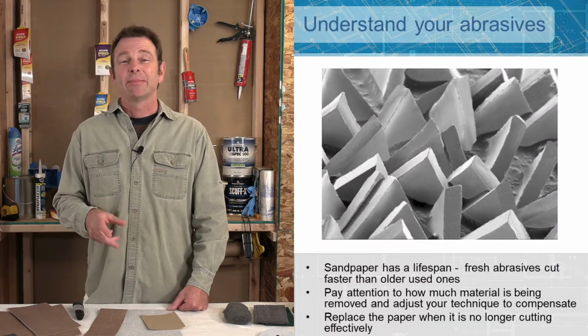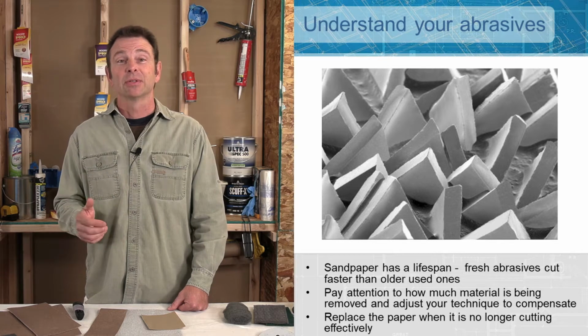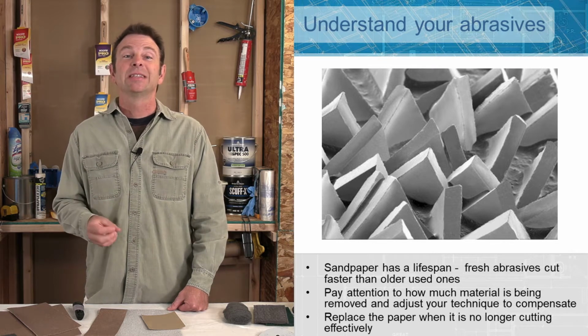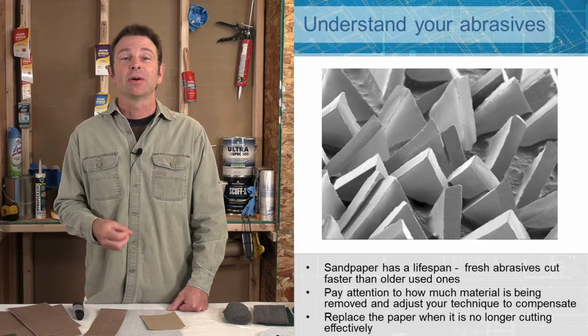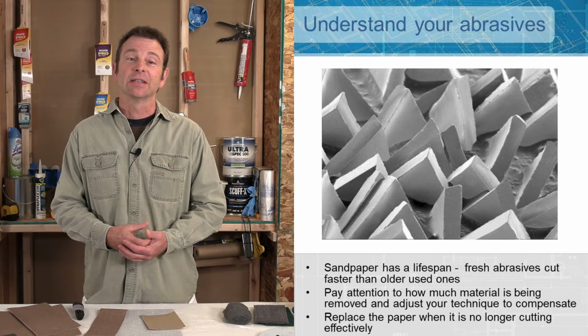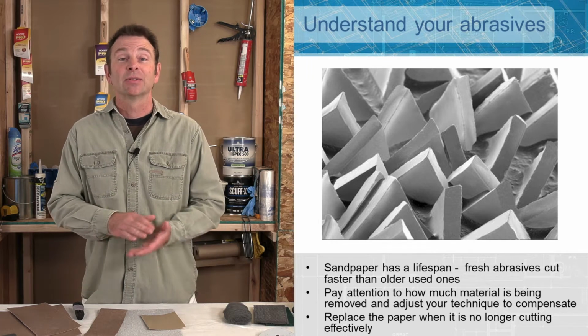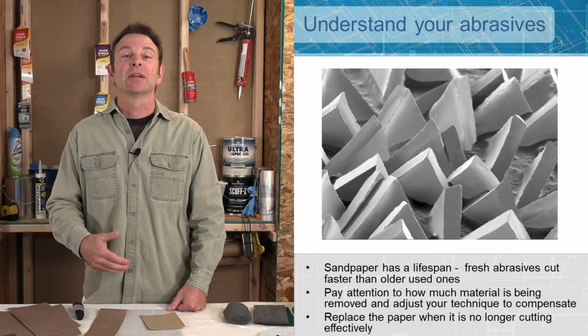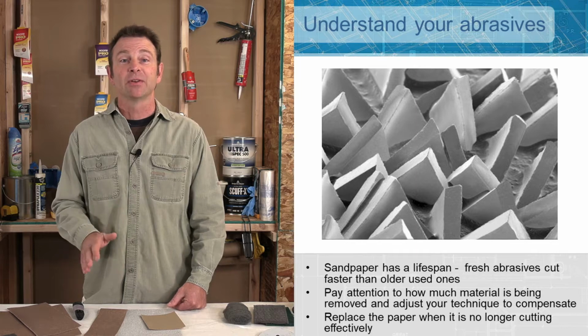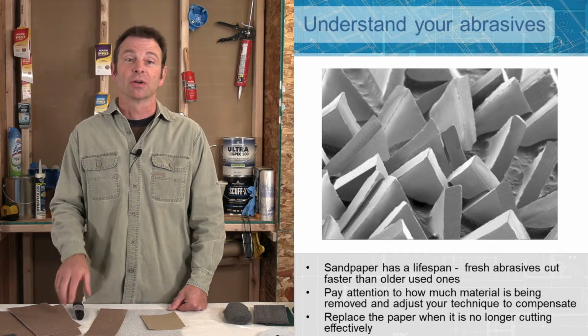If we look at this sandpaper even closer under a microscope, as in this presentation, you see that this abrasive is very sharp points that are glued or fastened to this backing. As this sandpaper travels over a surface, as we move it over a surface, it's going to cut through or remove the material on the surface that we're trying to work.